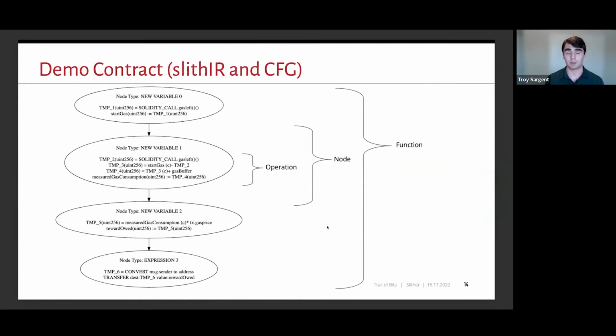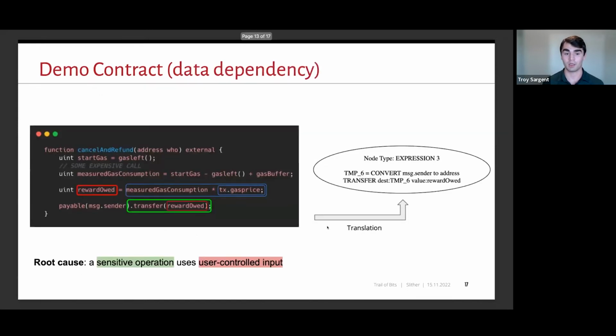So this is that function that we're interested in sort of visualized as a control flow graph. And since there's not any ifs or loops or anything like that, we just have a straight path through the code that we're going to execute one after another. So at the highest level of the hierarchy that I just mentioned, we have the function, and within that we have the node, and then the most atomic unit that we're interested in is the operation.